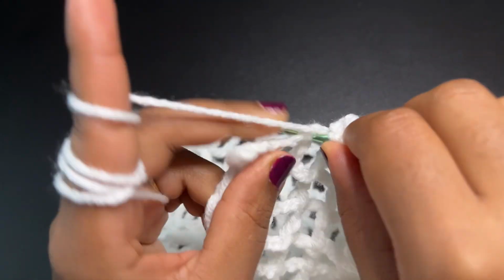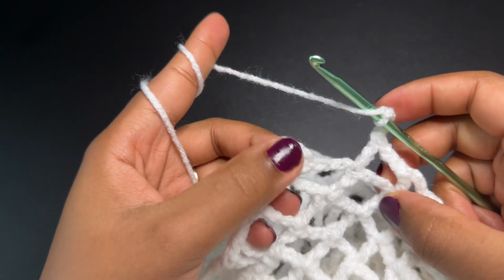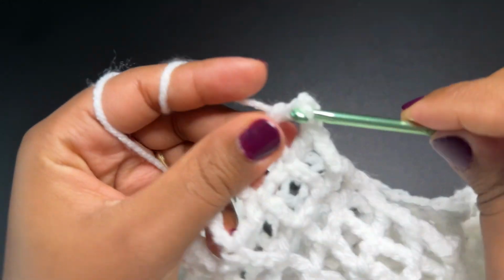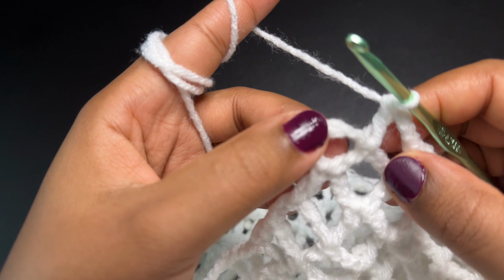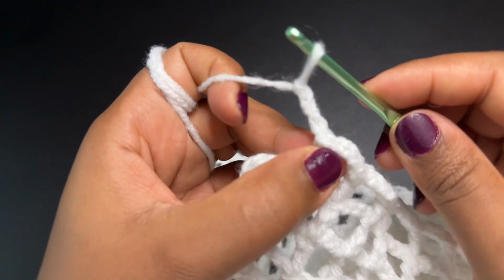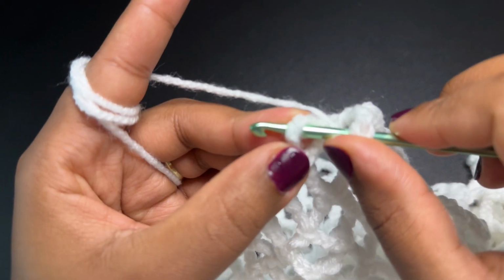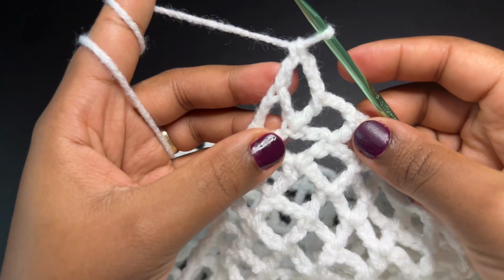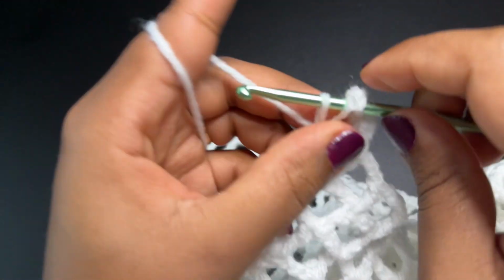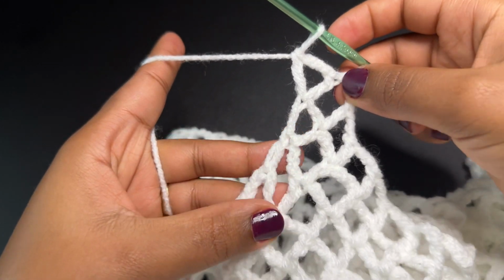I'm now working towards the end, so I'm placing here a double crochet, chain 3, double crochet on top of the next double crochet. Okay. To make an increase here, you're going to chain 3 and you're going to count 4 stitches. You're going to chain 3 and make a double crochet on top of that 3rd chain. Okay, chain 3, and in that same space you're going to make another double crochet to make an increase. So I hope that is clear. That is how we're making the increases.